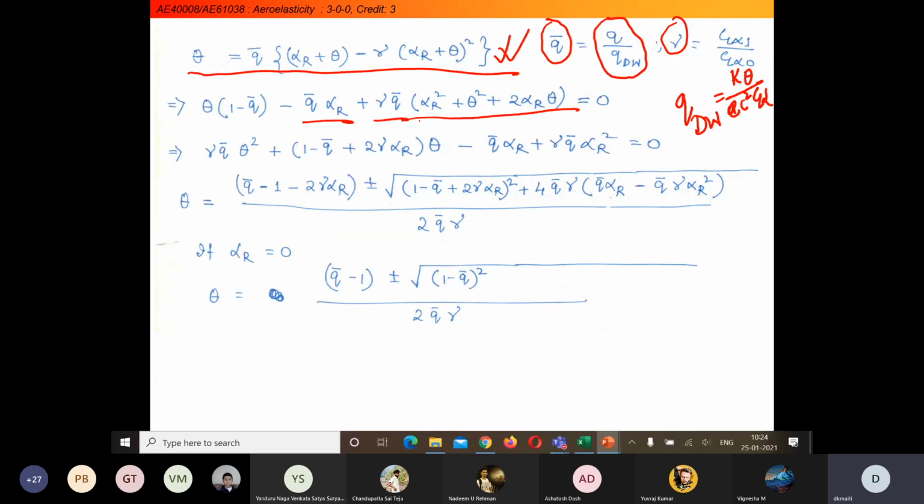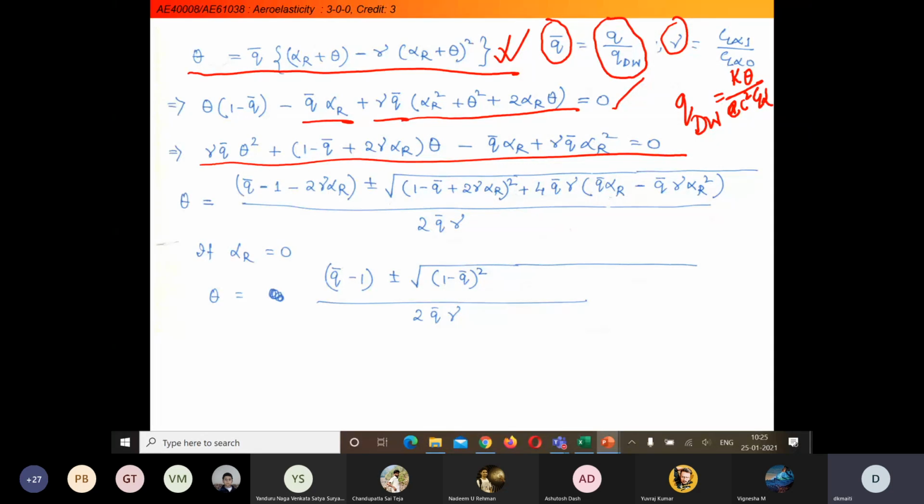Now if I arrange this equation in the quadratic form, that will become gamma q bar into theta square. Here, we have taken a non-dimensional form, gamma and q bar. These two are the non-dimensional form. So I can consider gamma with respect to the linear term, let's say 10%, 20%, 30% of the stiffness of linear term. Similarly, q bar can be considered in terms of, let's say, 0.1, 10% of the divergence speed, 20% of the divergence speed, 30%, like that.